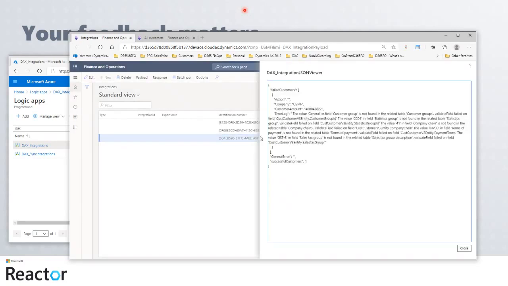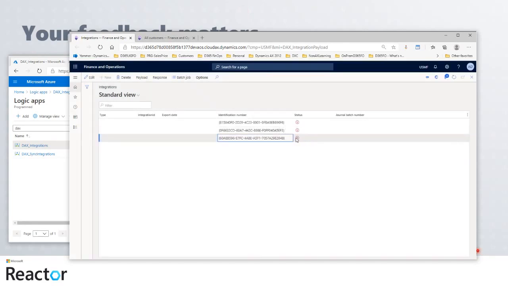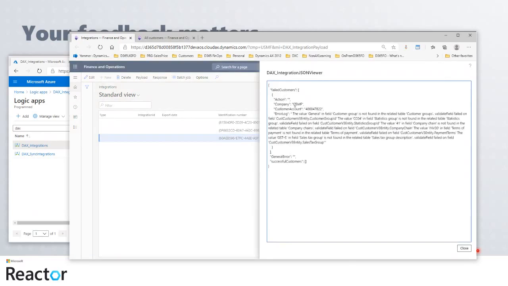And that's the response. So whenever I create a customer, you can see this is failed here. It didn't complete. So the customer wants to understand why it failed. So I'm just showing, this is a response. That's a failed customer. If there was any successful customer, it could have been in this particular array. For the failed one, that is a customer account that was trying to be created, and the value you are passing for the customer group is not found, because that is not the correct customer group. You have to specify the proper customer group here. Then you have to specify this statistics group here. That is not correct here. So it gives you all the error messaging here.